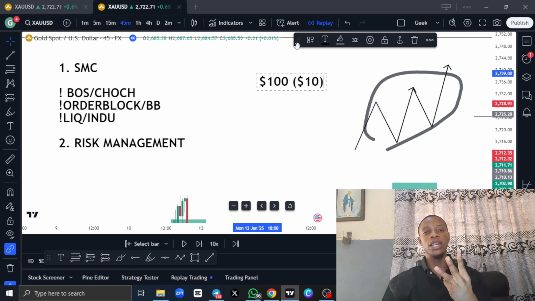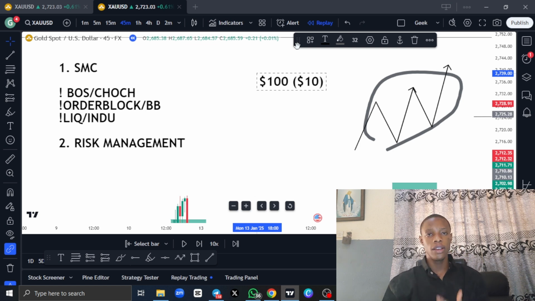If I'm going to take 3 trades a day, I'm going to risk about $50 on each of these trades. If I'm going to take just one single trade a day, I'm going to risk $100 on a single trade. It's up to you how much you are willing to risk per trade. If you fund $10,000, and you can risk up to $1,000, you can use it as your risk per single trade.